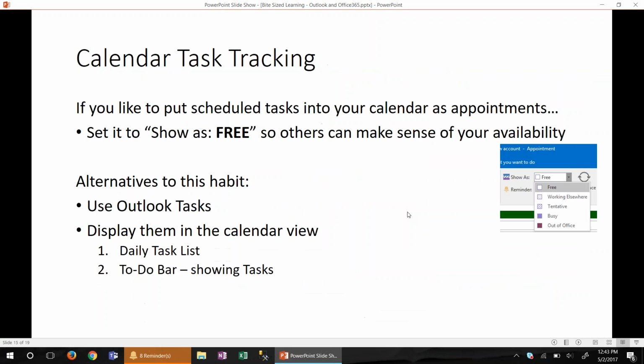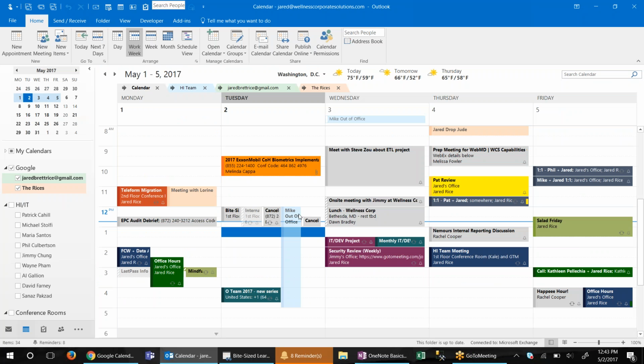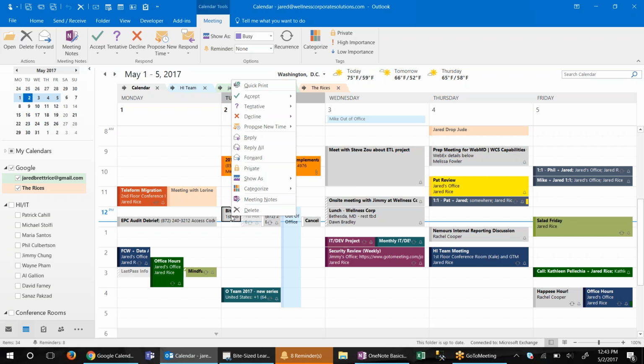Really useful. Okay. Calendar task tracking. If you like to put all your tasks as line items in your calendar, do us all a favor, and at least if you truly are free for an appointment, mark that item as free so that when people are looking at your availability, they can see that you're free during that time, even though you've got 5 30-minute things lined up for every morning or whatever it is.